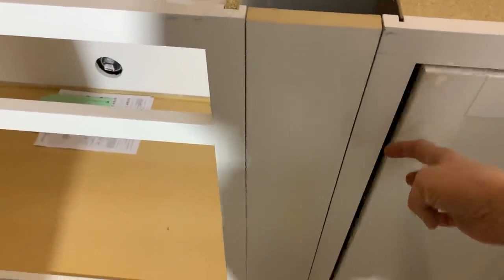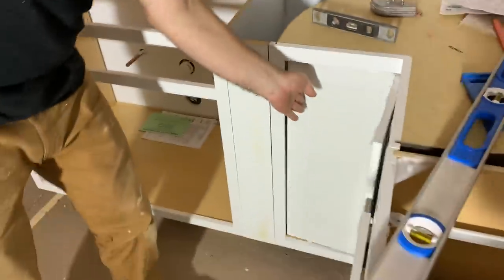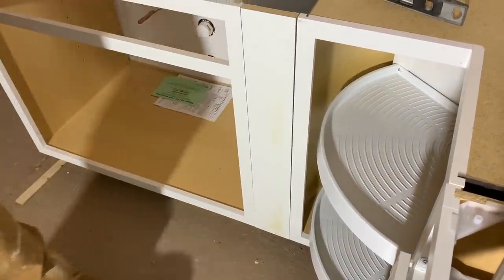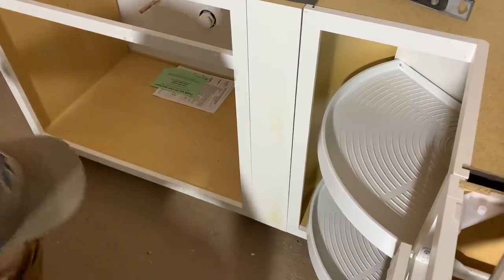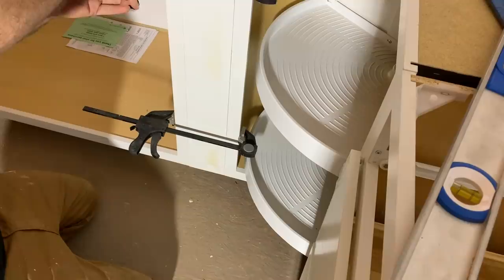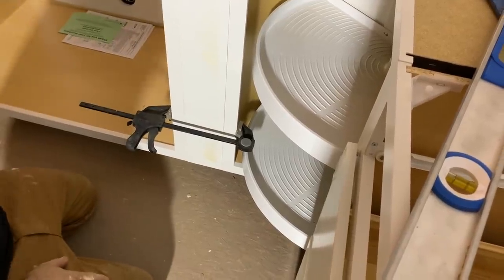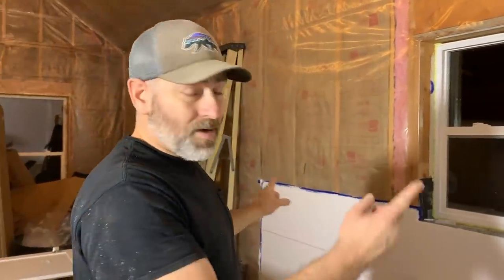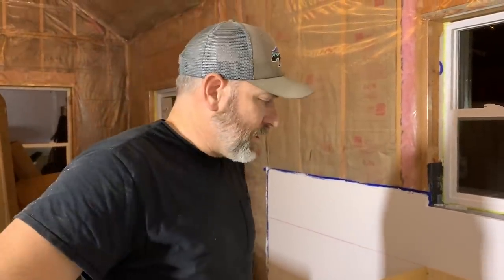We drill from this side too? Yep, right there. So we'll open it up like that. That's cool. So let's just clamp it here. There we go. And so we have one on this side. We'll have one the exact same size on the other side, which we should probably just cut now while we have the saw set up.